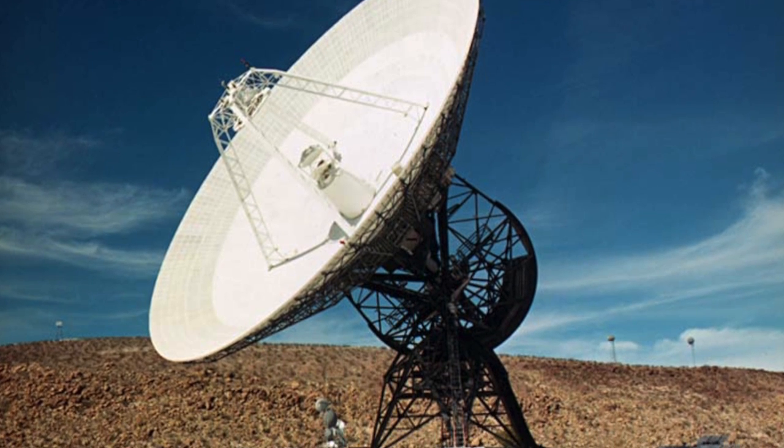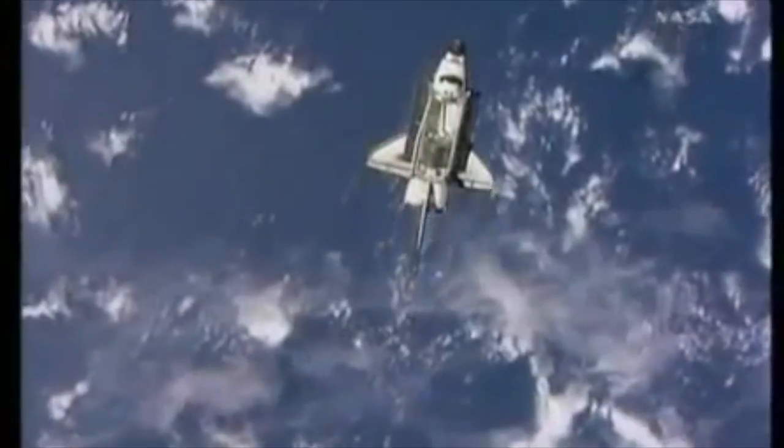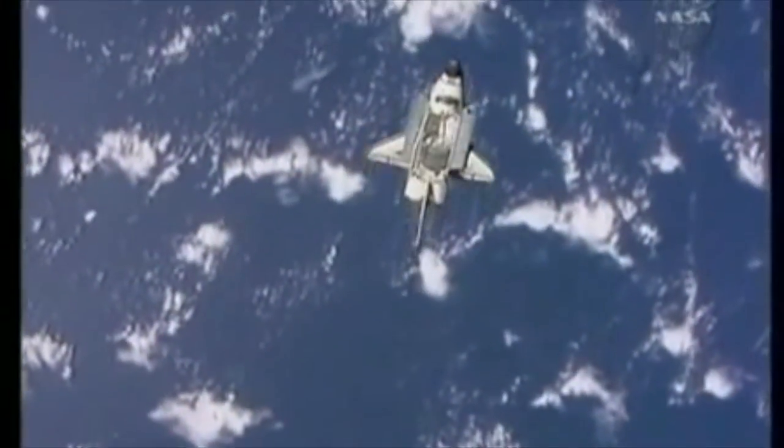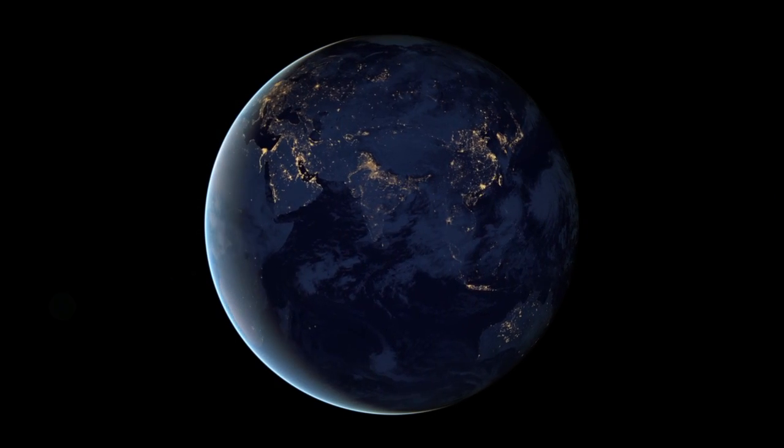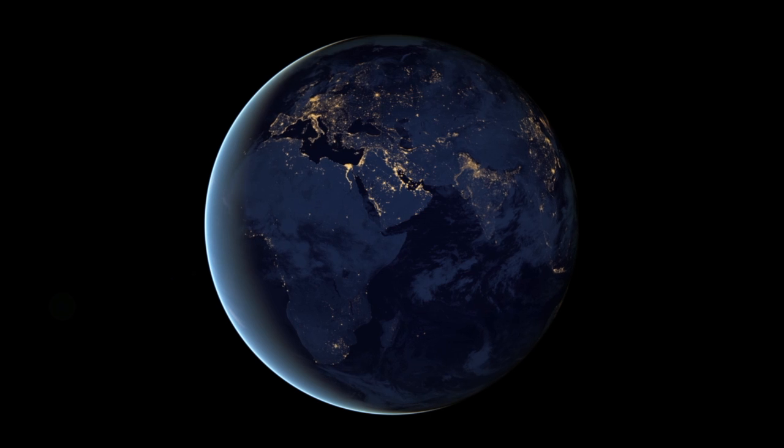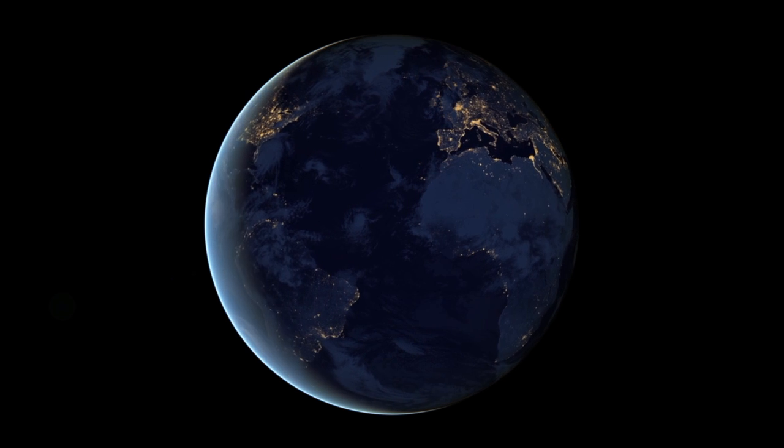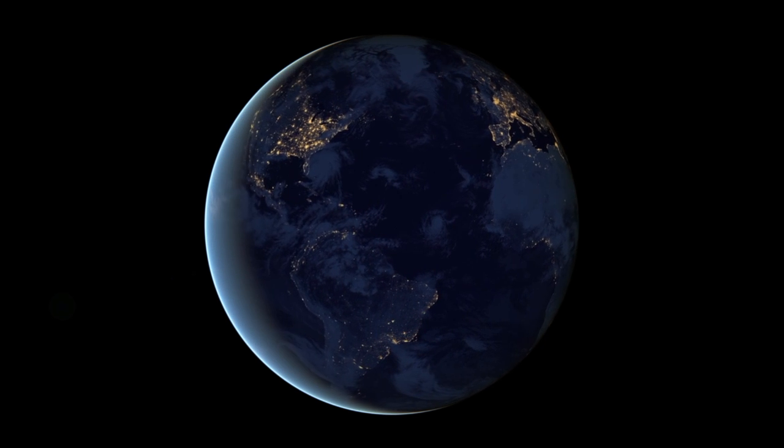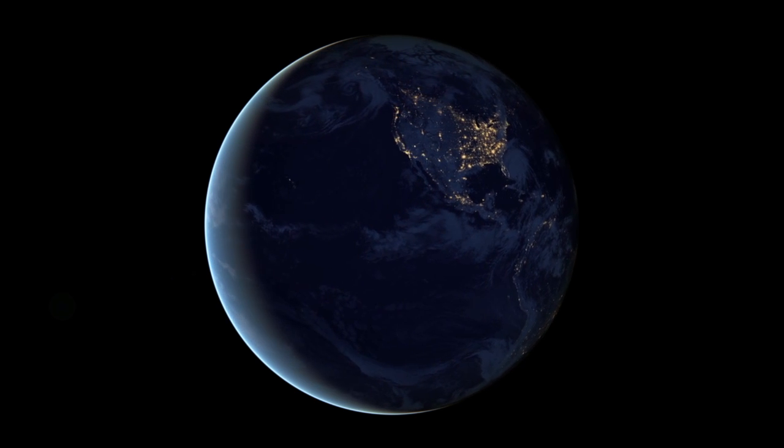Number 9. City Lights. Radio emissions aren't the only type of electromagnetic radiation that human civilization produces that alien scientists might see if they were studying this planet looking for unambiguous signs of a civilization. Another would be our artificial lighting on the night side of our world. With sufficiently sensitive equipment, our city lights would stick out like a sore thumb in a spectrum as purely technological in nature. Likewise, it might be reasonable to expect that aliens might also light up the dark sides of their worlds with similar technological lighting.